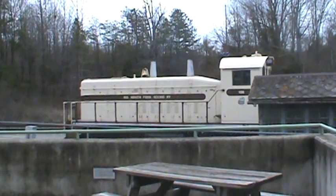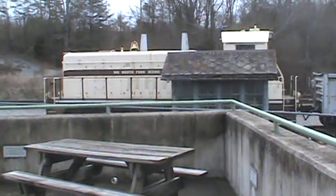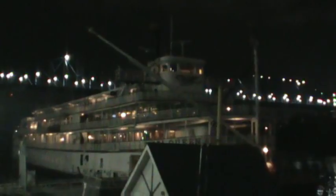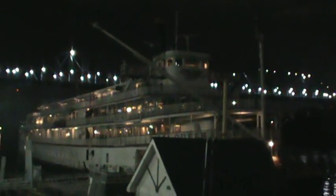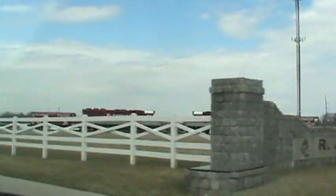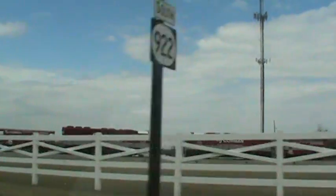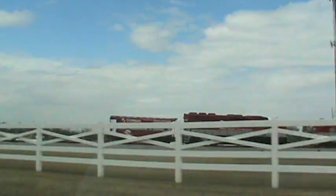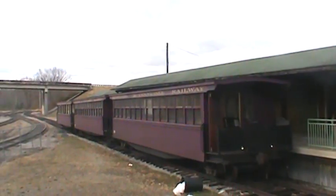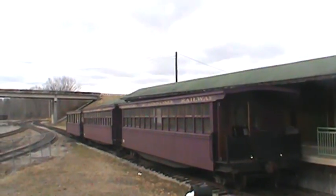Also, make sure to visit the Big South Fork Scenic Railroad, Spring City Museum, the Delta Queen, when and if it's back up and running again, and the other places we visited. Although we didn't get to ride or go inside some of these places, they are interesting in their own right and deserve their own trips.